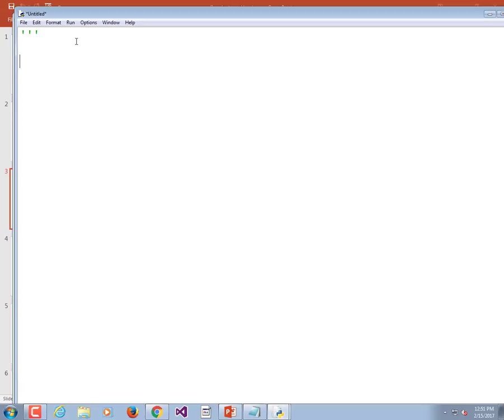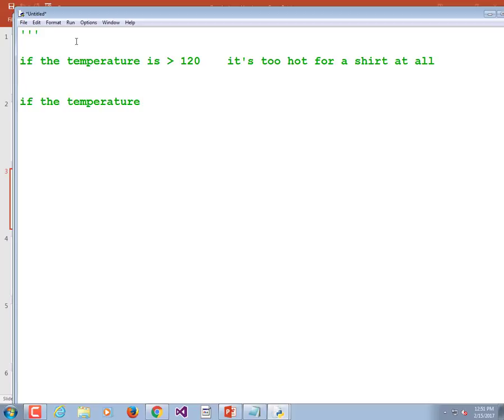Okay, so the problem. If the temperature is above 120, it's too hot for a shirt at all. If the temperature is less than 40, it's too cold for just a shirt.